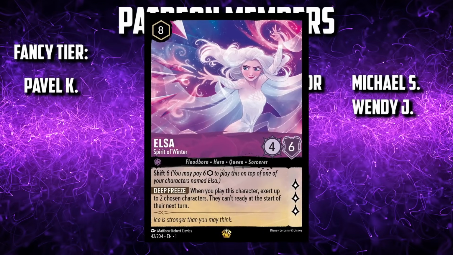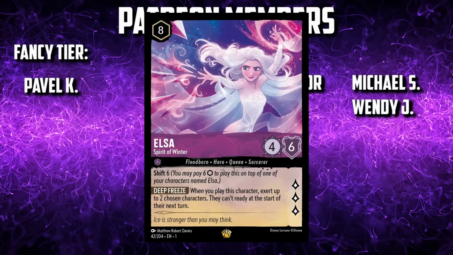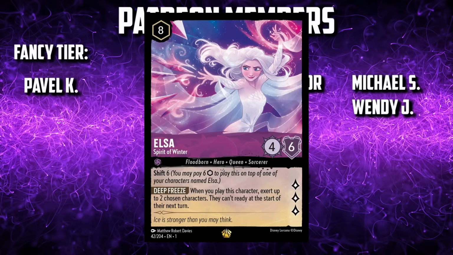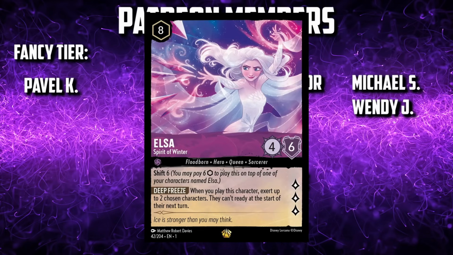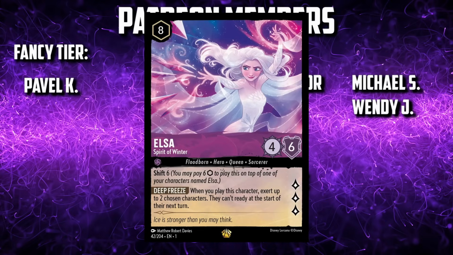And last but certainly not least is Elsa, Spirit of Winter, another of our powerful stay in the game characters. Elsa enters play and exerts up to 2 chosen characters. Those characters don't ready at the start of the next turn. With a well-timed bounce, we can lock down 4 or more characters and just walk to victory from there.